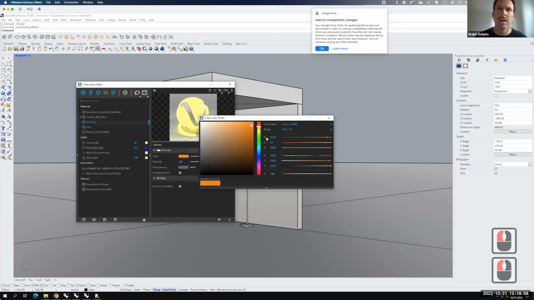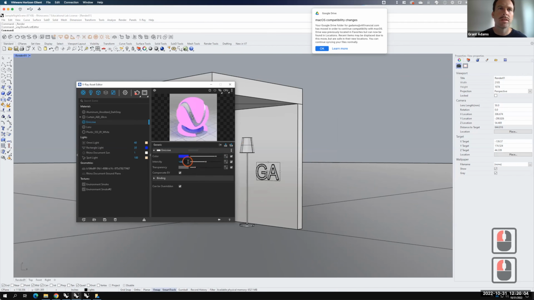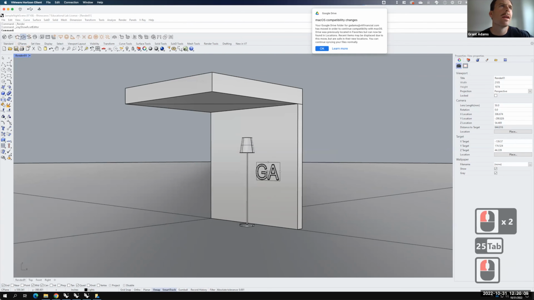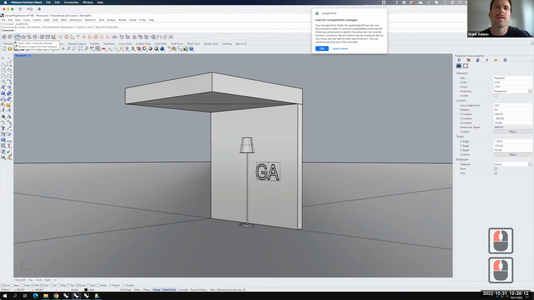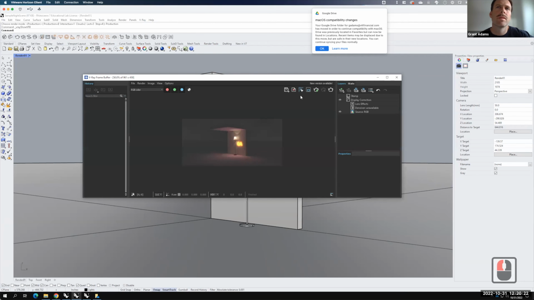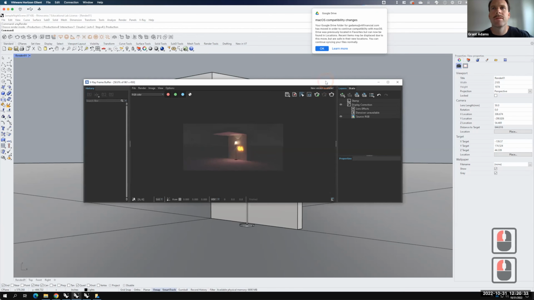So let's just change it here to the blue. We'll change the value here to 25. This should have updated when it brought in the material, but for some reason it's not. So let me override it here. I want to open it up. Now it doesn't even want to render for me. How nice. Well, I'll let that one work itself out.